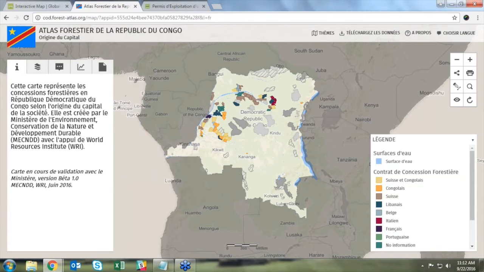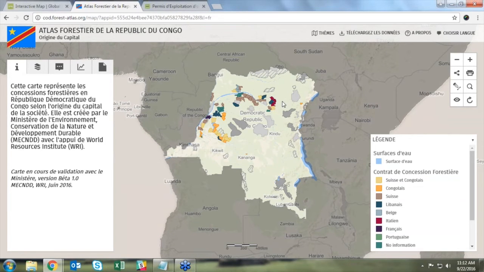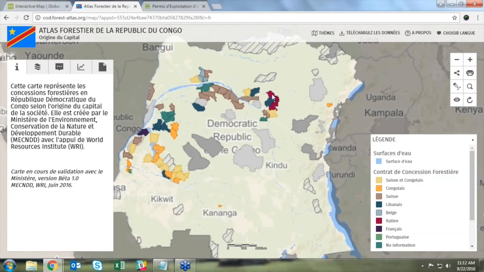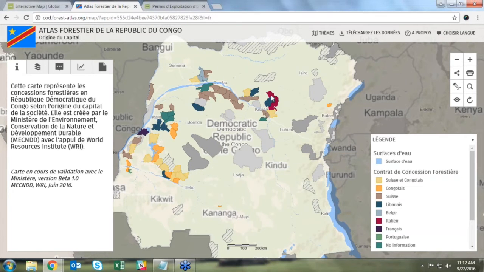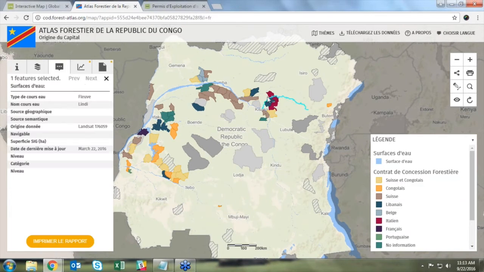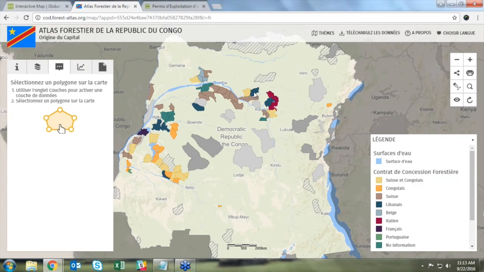So we have on this platform a bit more flexibility on how we want to present the data and what kind of content we want to put on the map and how we want to have the users interact with this data. Aside from that, we have all the main features which also come from forest atlases. So I can still identify any feature on the map, and see what is behind it. Sorry, I'm clicking here on the wrong feature.